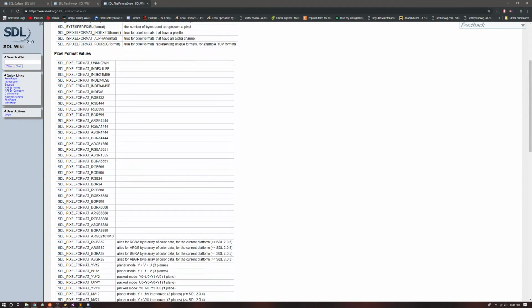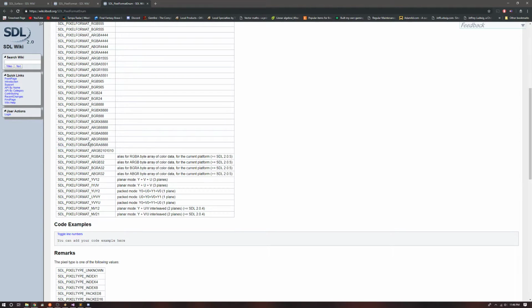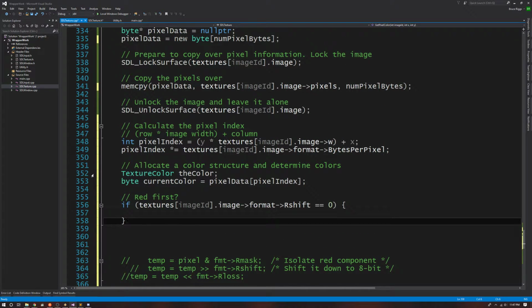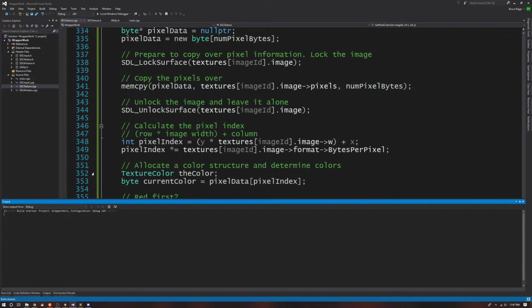I was trying to figure out how do I know which format I'm dealing with, because there are so many different possible combos. There's no way I could write that many if checks. Now that they've got all these flags for me, I assume they already did the if checks for me, so I can code for 1 or 2 of these flags and be good to go. The flags that I care about. Prove to me that that's exactly what I need here. Let me see. Does this build, first of all?